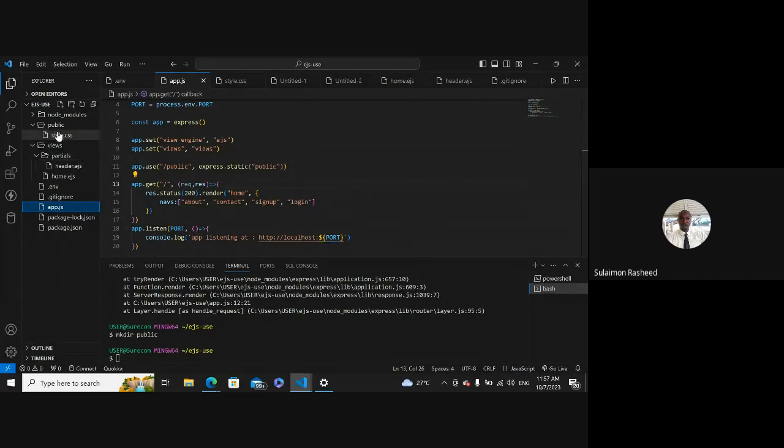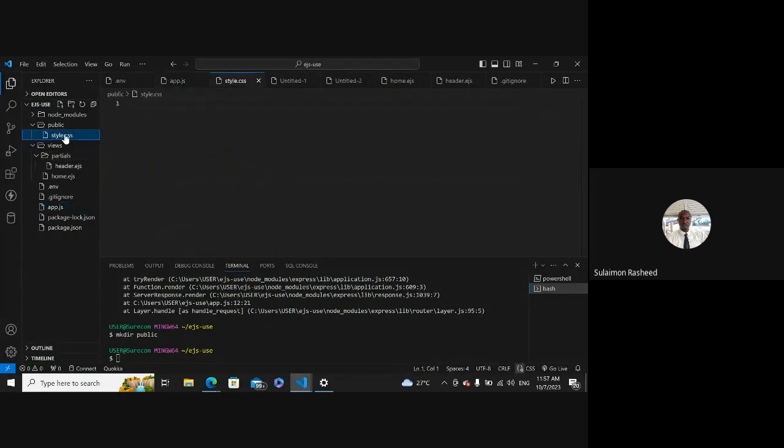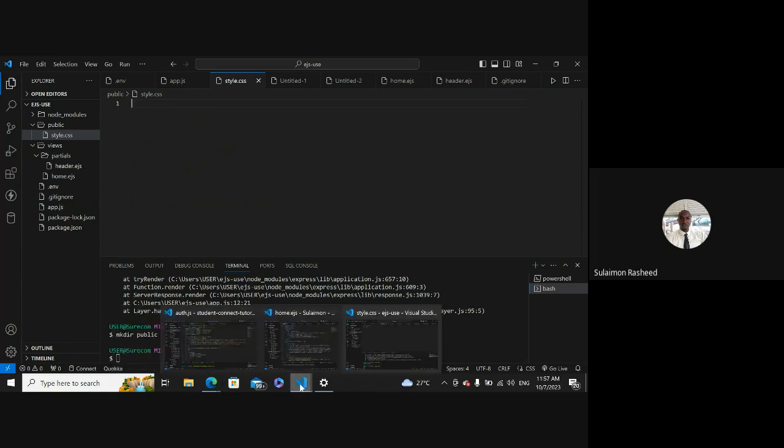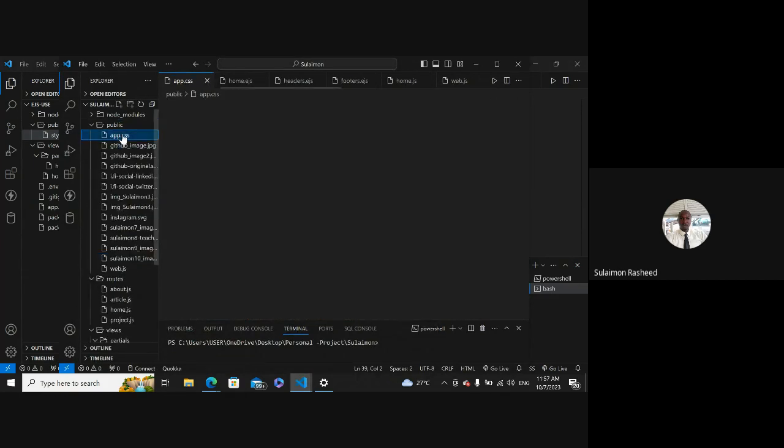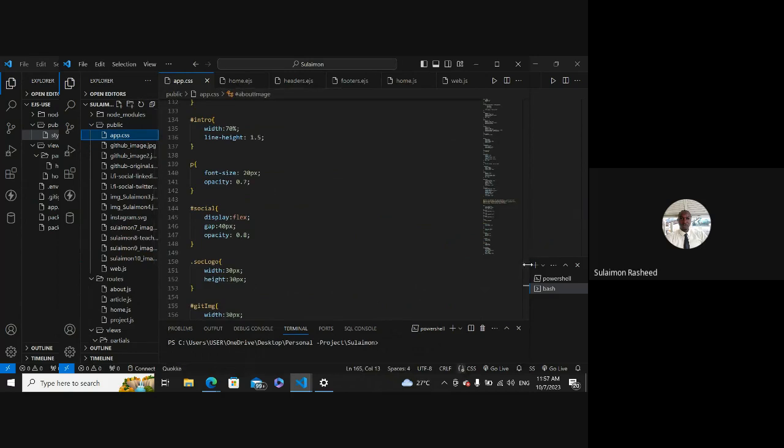Yes. So that's very good. So I will now come to my style.css and design now. So what do I want to design for my nav now? Let me just copy one code. We are all familiar with that. Let me copy from here so that we can move very fast. I think I have one that I've written before. I have a public where I have app.css here for the nav, Abby.